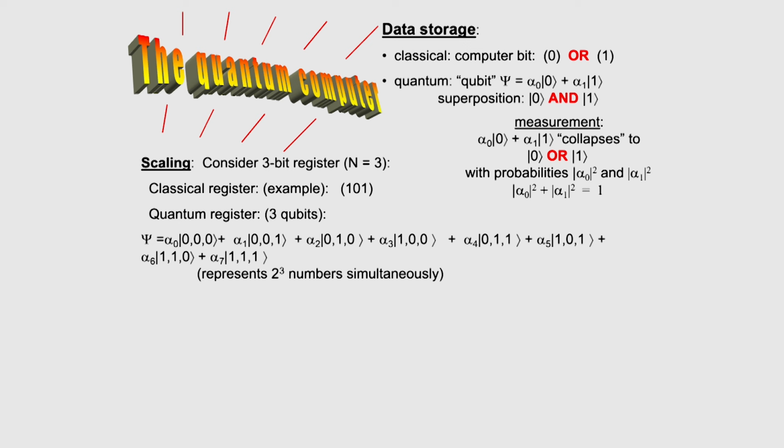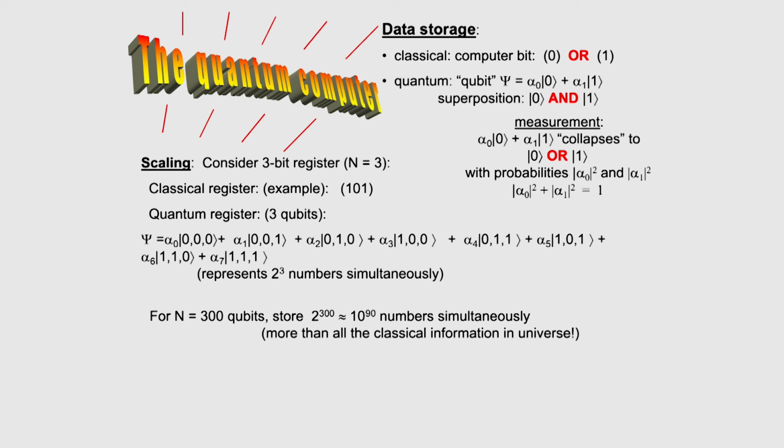What's interesting though is when we consider how our quantum memory scales. Let's take an example of three quantum bits. The line there is a general superposition similar to what I showed in the upper right, but now we have to consider all possible states that these three quantum bits can be in simultaneously. If we consider how this scales, 300 quantum bits could store 2 to the 300, or roughly 10 to the 90th, numbers simultaneously. If we took all the matter in the universe and made a classical memory, we couldn't store the numbers that we can in the superposition state in our devices. In fact, it turns out that one of the easy things for us to do is make this superposition state of 300 qubits. The trick is how we can get it to do something useful.